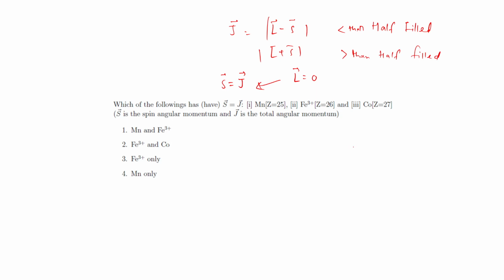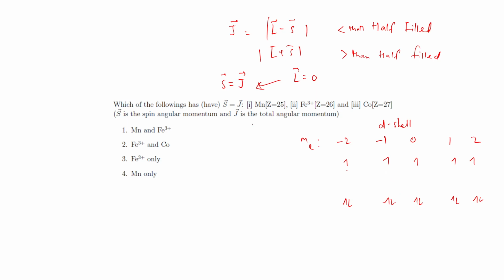L equal to 0 can be when, suppose it is Mn. We'll look at the ml values, and you see this is a d block element. So in the d shell we have to fill 0, 1 and 2. L equal to 0 if we have this kind of situation. Basically all we need is 5 electrons, or this kind of configuration: either totally half filled or completely filled. So we need 5 electrons in the d shell.